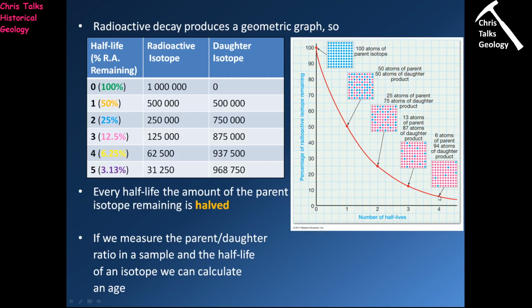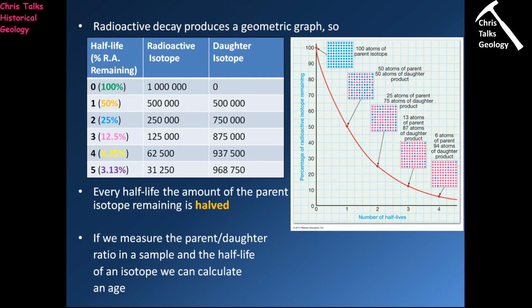Because radioactive decay is a constant. The rate doesn't change. It doesn't matter how many isotopes of the parent you have, the rate of decay is still always going to be the same. So once again, as long as we know the amount of the parent isotope we start with in our mineral, and we know the amount of parent isotope we have left over when we actually measure the crystal, all we have to do is work out how long it will take for the parent isotope to break down to give us the amount of parent isotope that we have now.